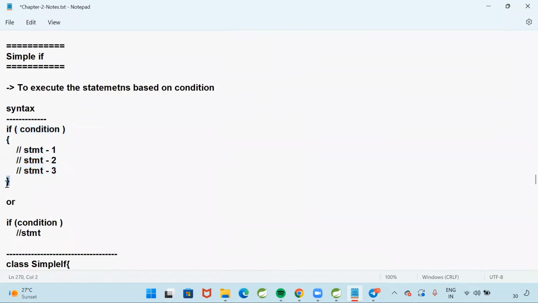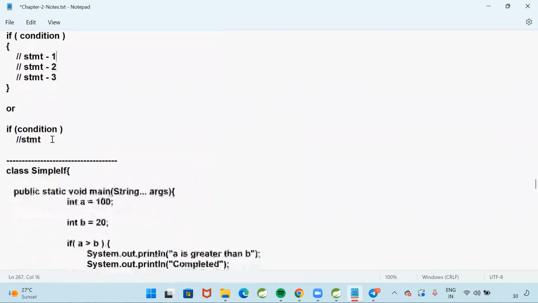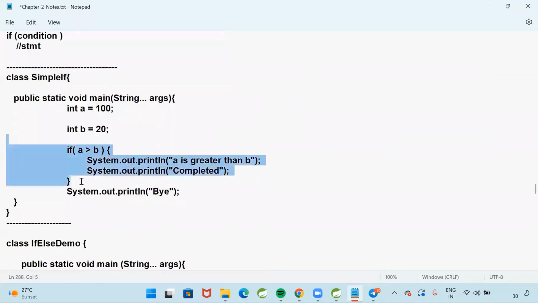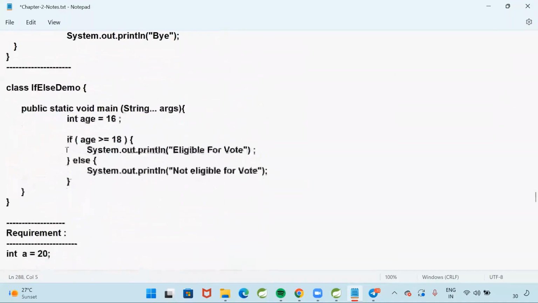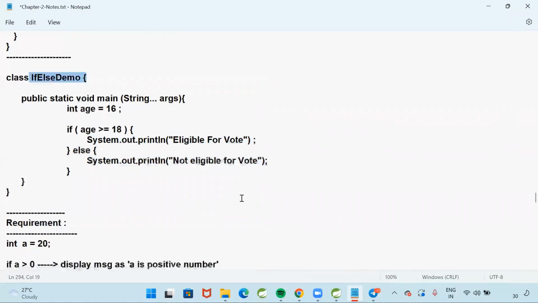Here, writing the curly braces is optional. If the condition is satisfied and you want to execute more than one line, the brackets are required. If you want to execute a single line, the brackets are not required. So for that we have used the simple if condition. If you have a requirement, when the condition is satisfied, I want to execute some piece of code, and when the condition is not satisfied, I want to execute some other piece of code. When the condition is satisfied, I want to execute statement 1. When the condition is not satisfied, I want to execute statement 2. For that we will go for the if-else concept.